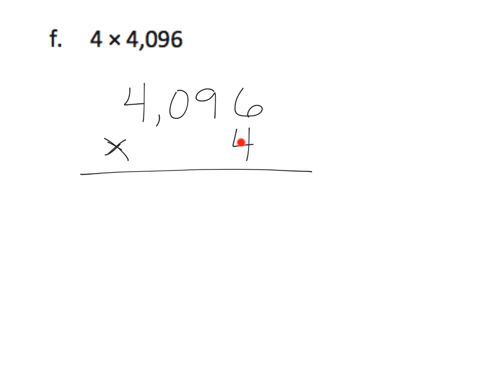So we're going to multiply. 4 times 6 ones, that's 24 ones. So that's 2 tens and 4 ones. Then you've got 4 times 9 tens, so that's 36 tens, plus 2 more, 38 tens. So that means you're going to have 8 in the tens column left over and 3 in the hundreds column. So then you can see there's our 38, 38 tens. 3 in the hundreds plus 8 in the tens.